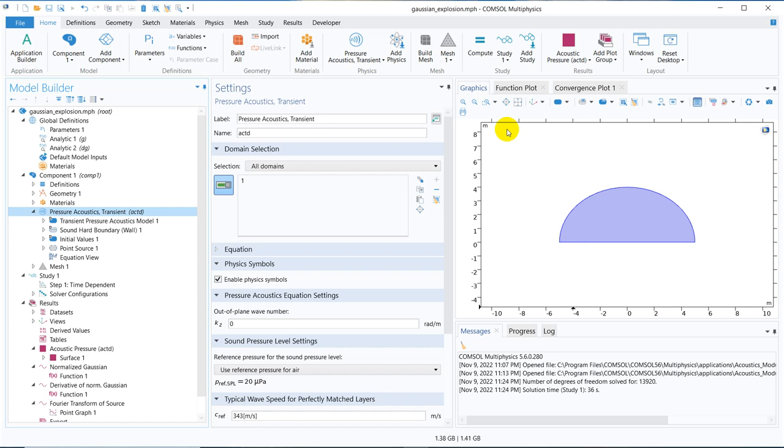We are adding another video in the acoustic series with COMSOL Multiphysics. A few videos have already been uploaded where we talked about several technical aspects of acoustic simulation. This particular series is meant for researchers and hence we are focusing less on demonstration and more on the technical details. Today we will talk about technical details of acoustic Gaussian explosion. This particular file is available in the application library, so you can have access to that. But we'll be talking about the technical part so that you can implement this knowledge to develop your own research problem.